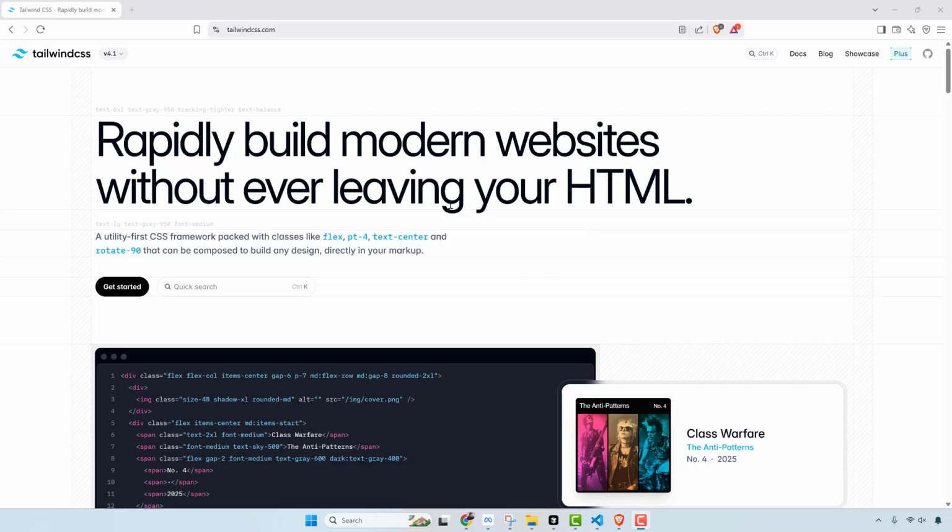Some of the pros of this project is that it's customizable, so Tailwind's configuration file allows you to do a lot of customizations with the design system. It's considered to be easy to use for rapid prototyping, so you can quickly throw together designs without having to write a bunch of custom CSS. It can have a small bundle size, assuming you use purge CSS to remove unused styles. So you keep your production CSS pretty lightweight, unlike something like Bootstrap where everything's included. There's no bloat, so again, you only use the classes that you're declaring.